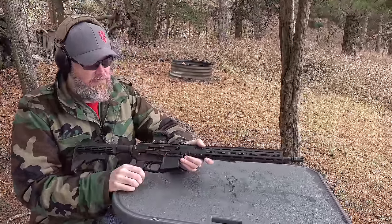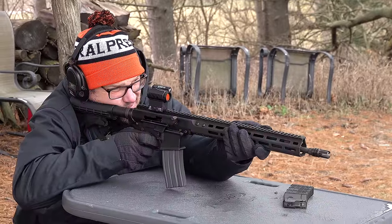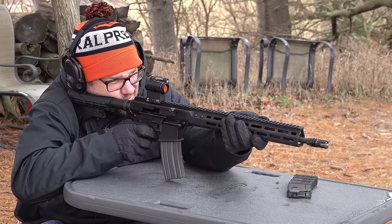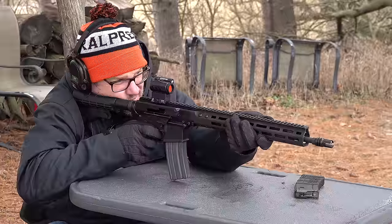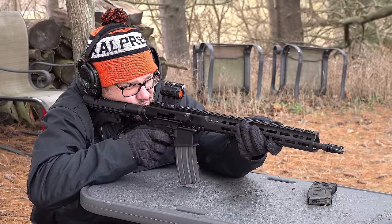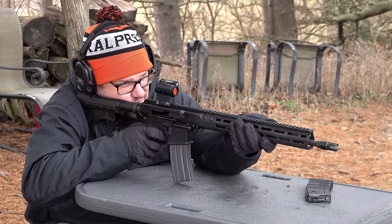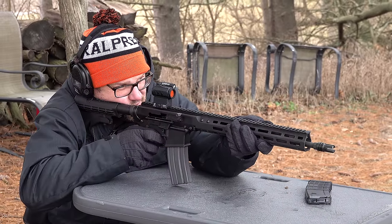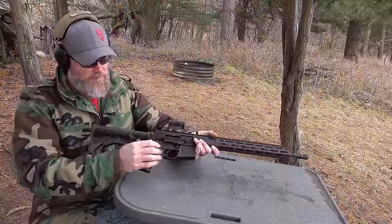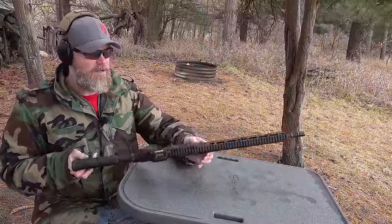You have the benefit of using standard AR-15 magazines, the ergonomics of a standard AR-15, but you have the short-stroke gas piston system and bolt carrier and recoil system of the AR-180. This gives those of you who like piston-driven ARs a better alternative — while the AR-15 was never intended to be an external piston-driven gun, it's an internal piston. If you're looking for an external piston-driven AR-15, here you go. You have 1913 rails for mounting modern optics, and you still have the ability to change the pistol grip and anything that goes along with the AR-15 lower receiver, including the M-LOK feature of the handguard.